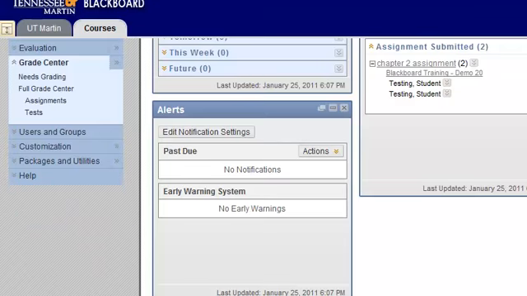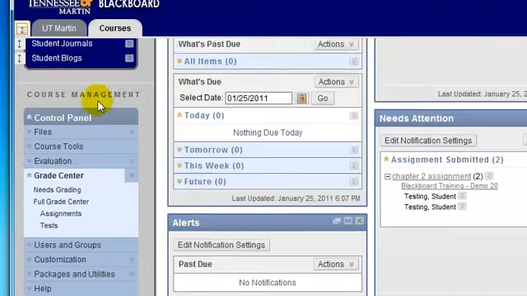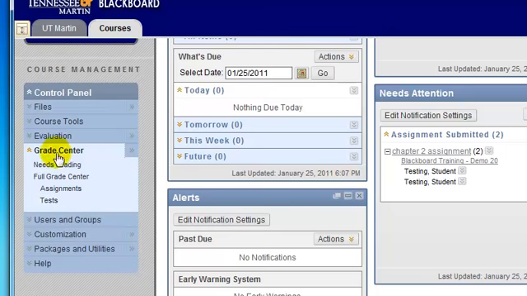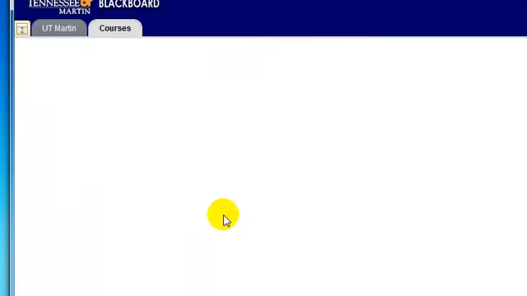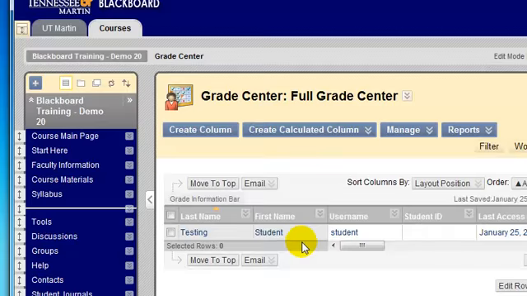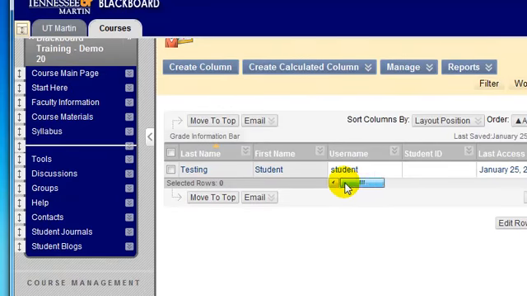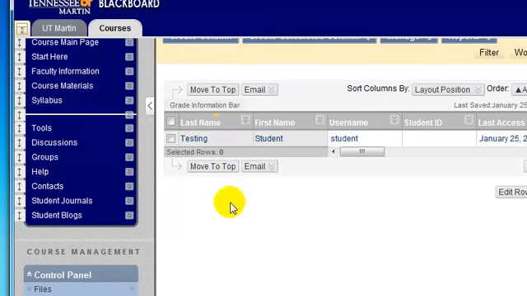It's the way that I actually prefer, and that is if you go to your course control panel in the lower left, under the Grade Center option, you will see 2 items that get you to the Grade Center. If you choose Full Grade Center, and I'll go ahead and click that now, what loads up on the screen is an Excel document type spreadsheet thing. In my particular course right now, I've only got 1 student listed here, but in your courses you'll probably have numerous students listed all the way down the page.